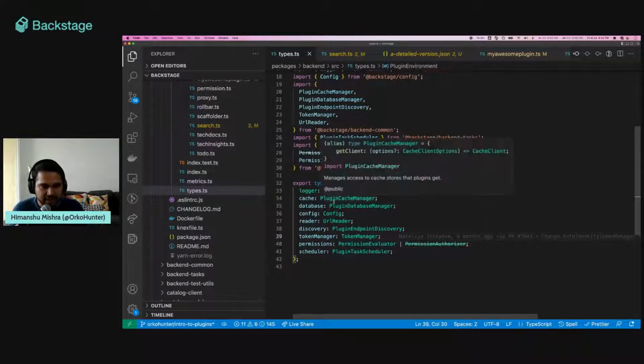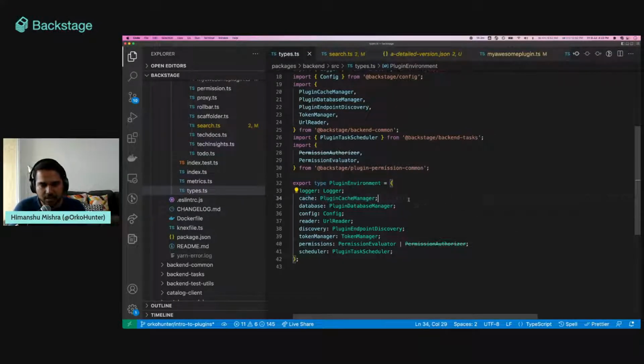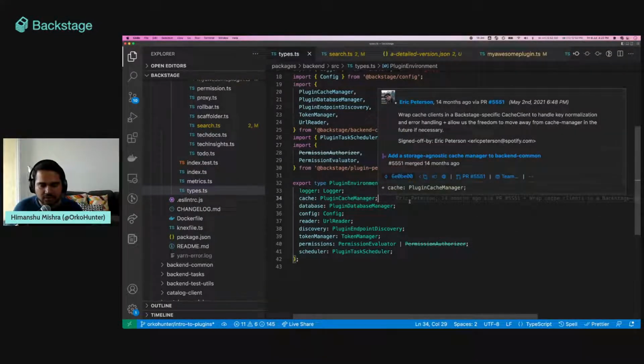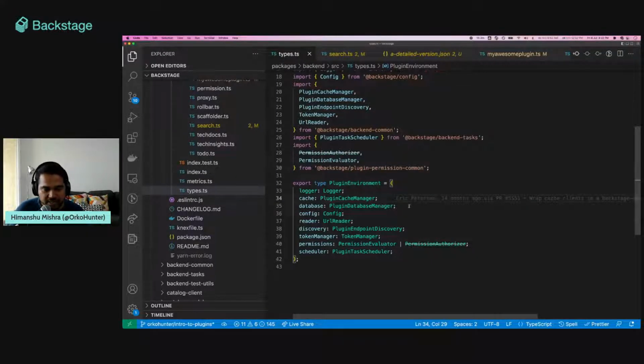There's something like cache management, which we didn't cover. So if you're reading stuff from external places frequently, you might want to cache it using memcache or whatever, in the Backstage instance. Thank you, Eric, for building it along with other maintainers and people who helped. So yeah, it's really simple. You just do cache.key and then set the value, and you don't care how memcache works or Redis works. That's been taken care of.